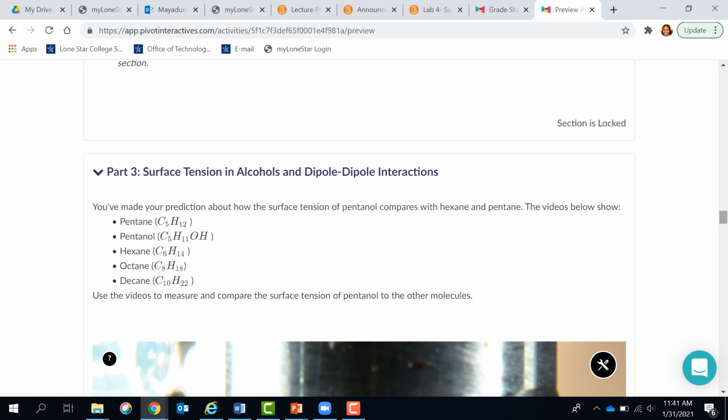When there's oxygen in the compound, that is a little bit higher interaction than London dispersion forces, and we call them dipole-dipole interactions. Dipole-dipole interactions are stronger than Van der Waals forces. So when the oxygen comes, it gives higher interactions than Van der Waals. That's what this whole lab is about.